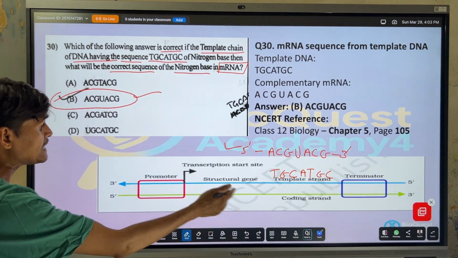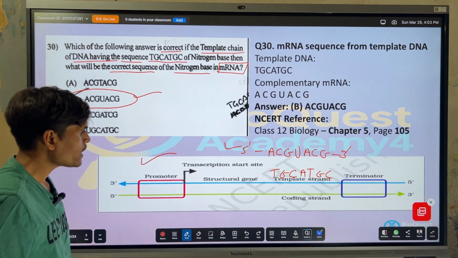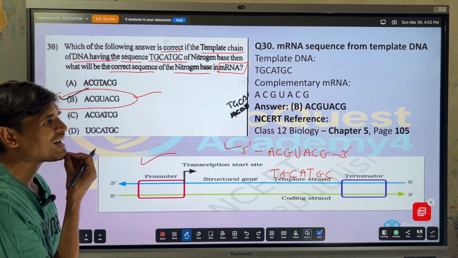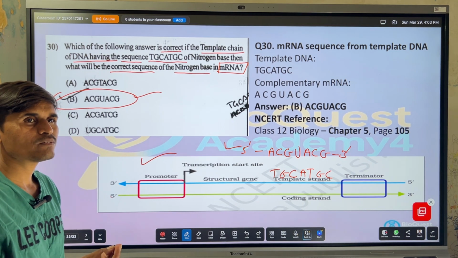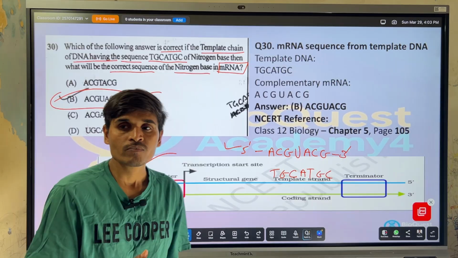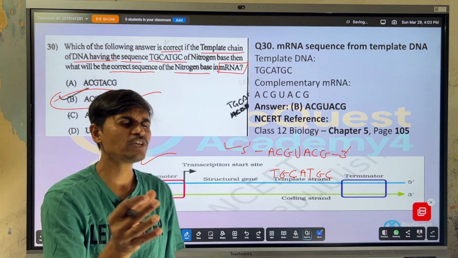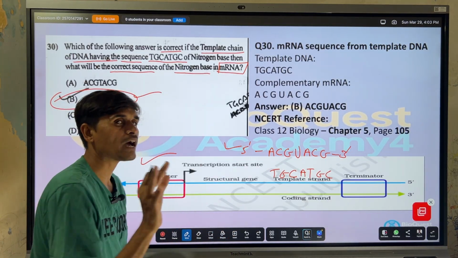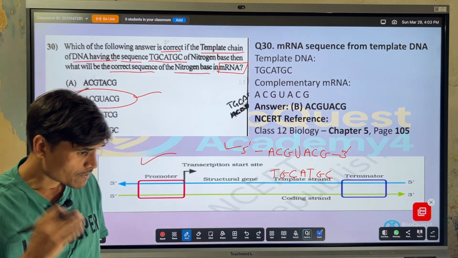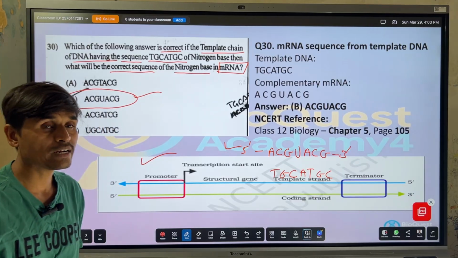See the complementary rule, and that is why the diagram matters. The board has asked the same question with the same diagram many times in the last three to four years of board papers. If you look, you can find the same question there, though the question is changed, it is from this diagram. That means the board is asking diagram-based questions, which are very essential and important for you. So always read the diagram.